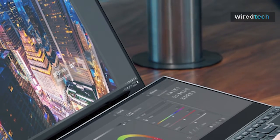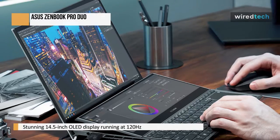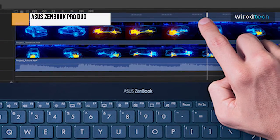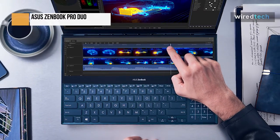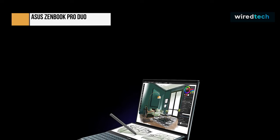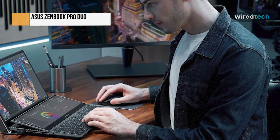Lastly, we have the Asus ZenBook Pro Duo. Dual screens, OLED technology, stunning engineering, high-end components — that is the brand new Asus ZenBook Pro 14 Duo OLED UX8402 for 2022. The combination of a stunning 14.5-inch OLED display running at 120Hz, capable of 100% coverage of the DCI-P3 gamut, with a full-width secondary screen, is the main draw. Both panels support touch input and inking. Add Intel's latest 12th-generation CPU in a 14-core configuration, a discrete NVIDIA GPU, a fast SSD, DDR5 memory, Thunderbolt 4 USB-C ports, Wi-Fi 6E, and an SD Express 7.0 card reader.